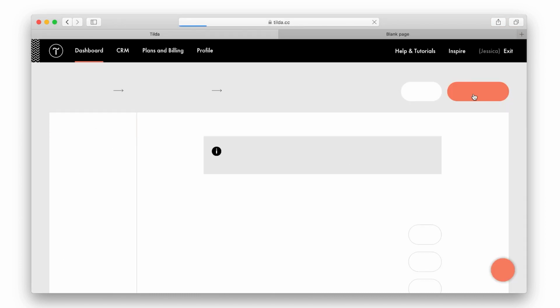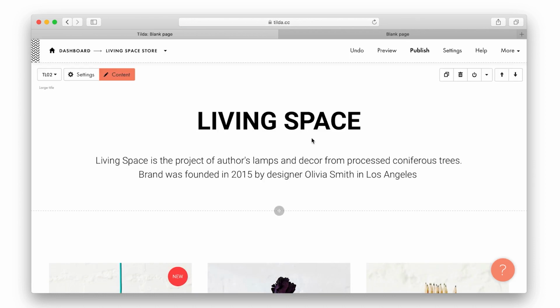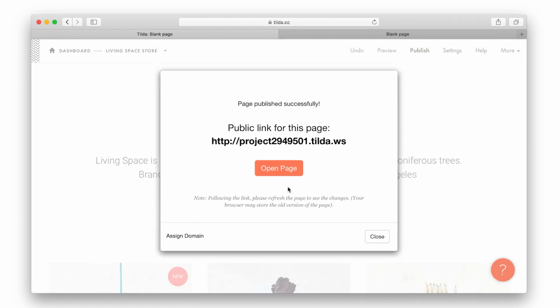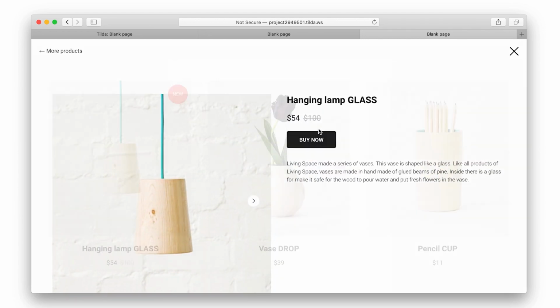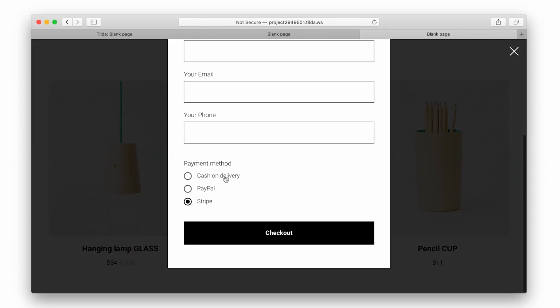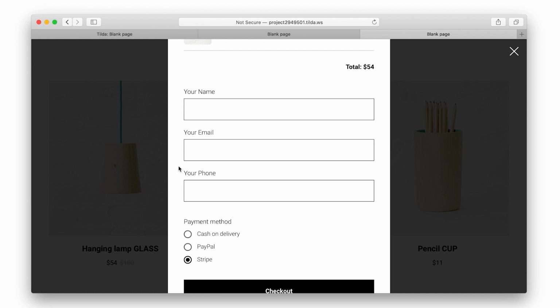Let's save the changes and return to the store. Publish the page. Now when we go to the cart after the Fill in the Data form, you can choose the payment method, cash, PayPal, or Stripe. The entry fields of the cart are also configurable, and you can actually make them larger or smaller. For example, you can remove the email entry field and leave only the name and phone number to contact the customer by phone. Or you can make more entry fields.